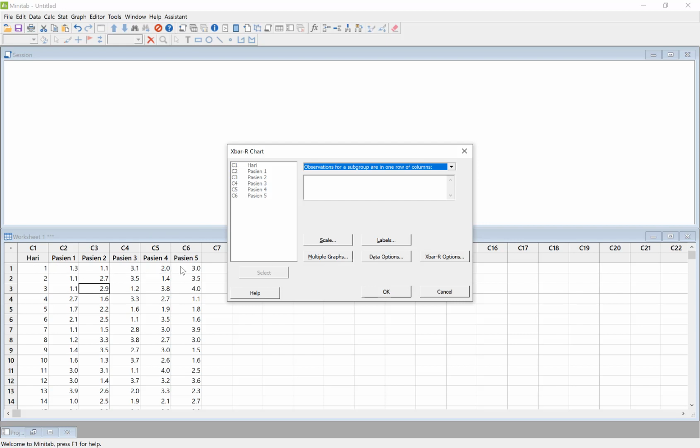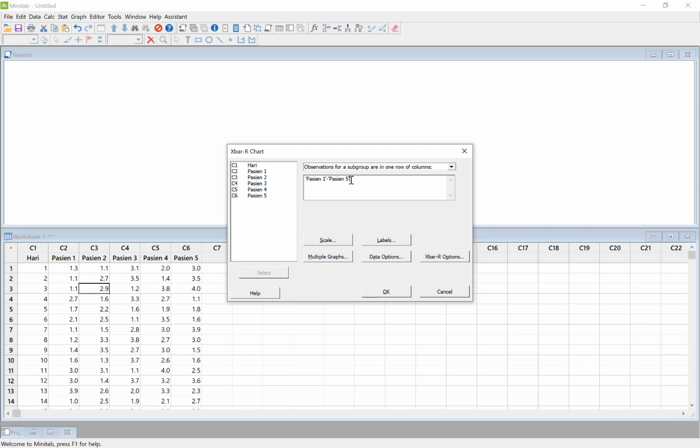So you select the data, the 5 columns, and then double click or press Select. This means this is the group of samples, 5 data per sample.